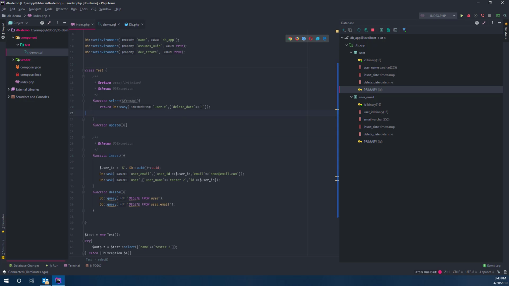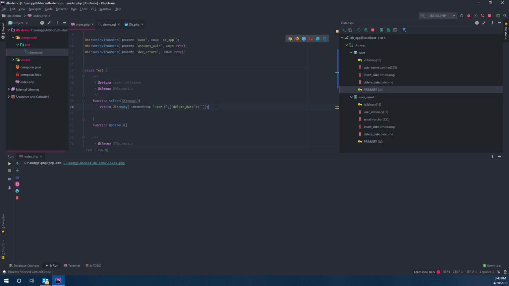And more interesting though, again, I don't want to go into this in detail. I want to actually do the opposite and say we're not deleted. More interesting though are the selectandi. So we can see, and let me actually run this again.